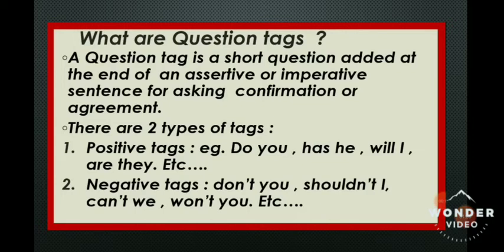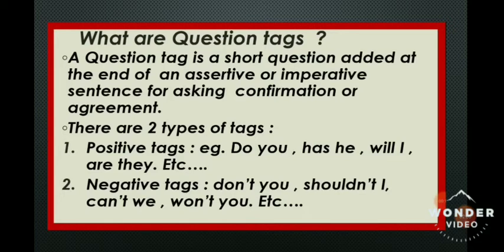Confirmation means the speaker wants to confirm that whatever he is telling is understood by the listener. Then what do you mean by agreement? Agreement means the speaker is adding a question tag because he wants to understand whether the listener is agreeing with his statement or not. Okay, so that is the reason why a question tag is added at the end of a sentence.